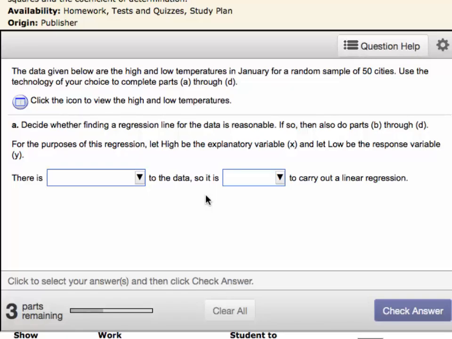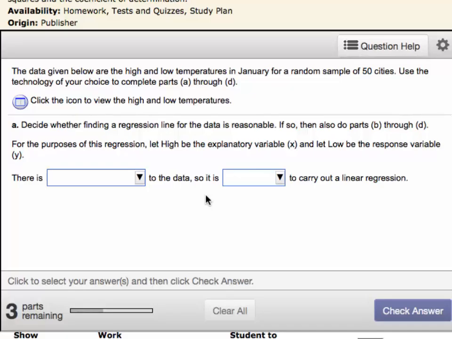Okay, so what is the variable or variables in the situation? All semester long we've dealt with variables, so we should know what variables are. Is there one or two variables, and what is it or what are they? Okay, temperatures. What do you guys think of that? Is that the variable, temperatures? Well, kind of.